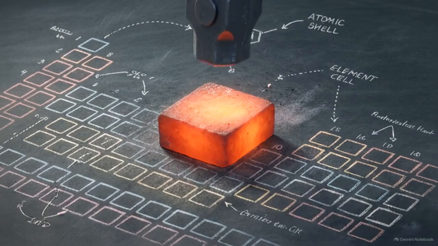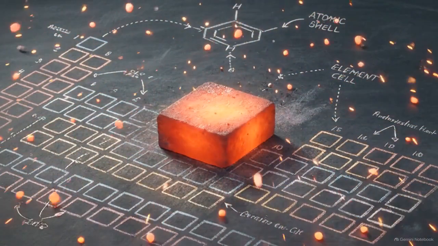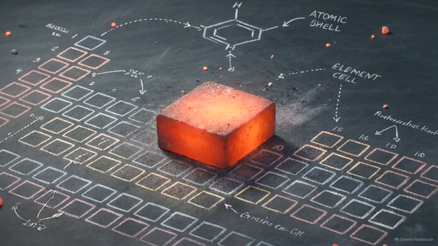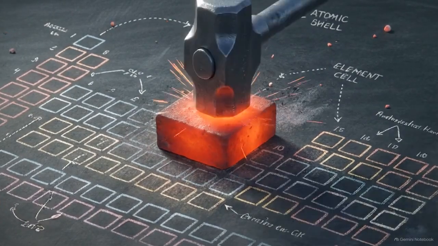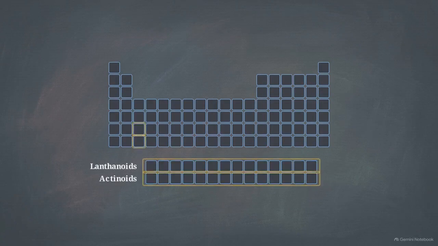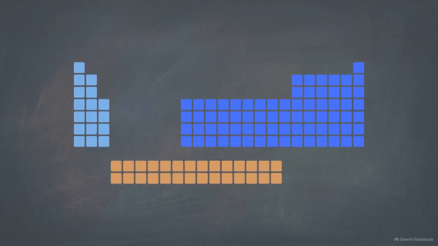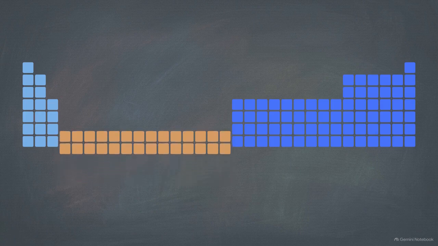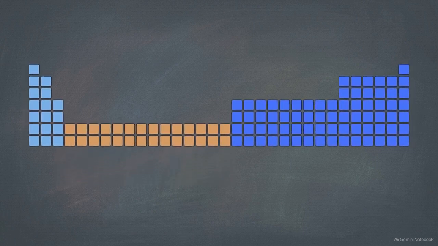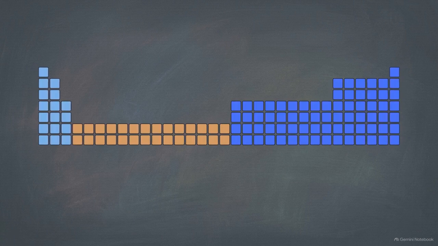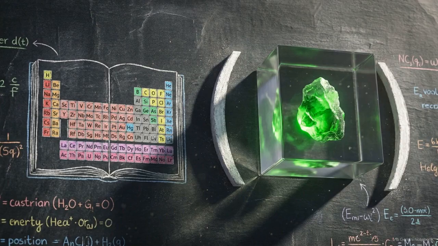The large central block we bypassed contains the transition metals, which are the hard, durable elements used to form complex ions. At the very bottom, 2 rows called the lanthanoids and actinoids appear to float separately from the main grid. These rows actually belong inside periods 6 and 7, immediately following Group 3. If we inserted them into their proper mathematical sequence, the table would become too wide to display easily. We separate them simply to fit the map onto a standard page. This bottom row includes heavy, radioactive elements like uranium and plutonium.